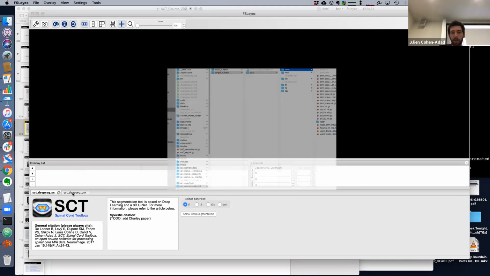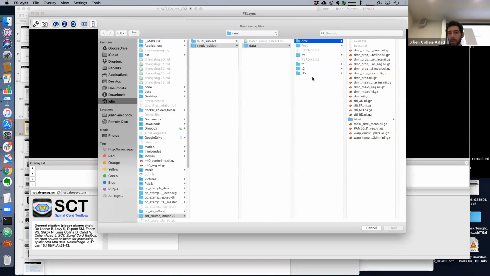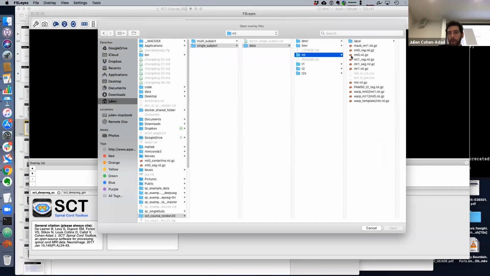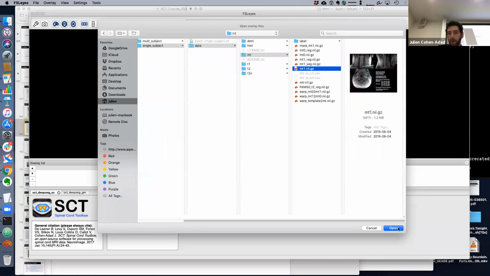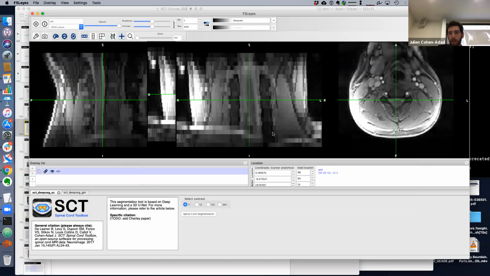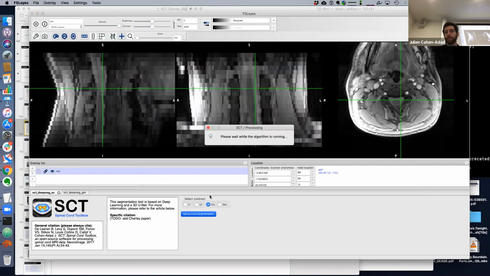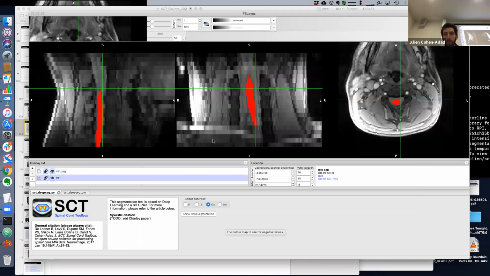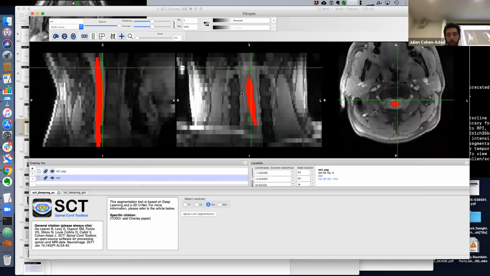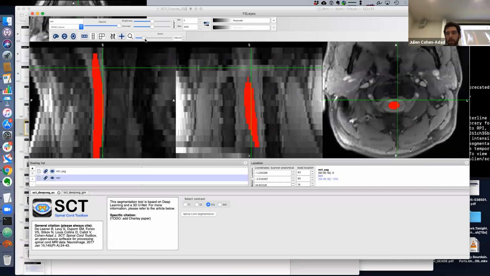So you can open an image, let's say an empty by empty one image, and then we can run DeepSeg. So you select the contrast, spinal cord segmentation, and then it shows the overlaid segmentation directly inside the window.